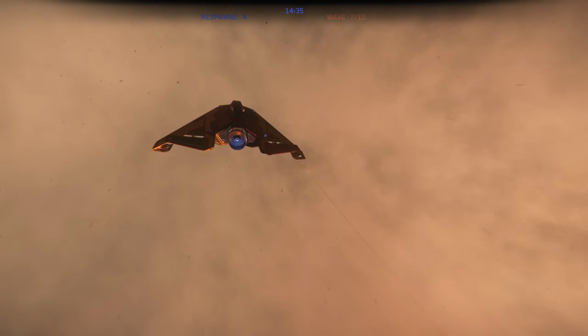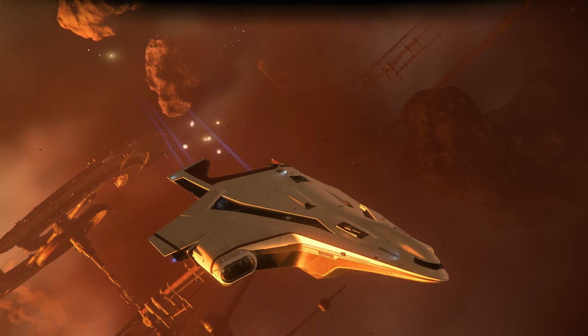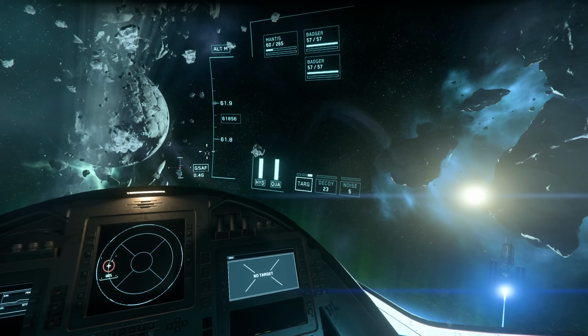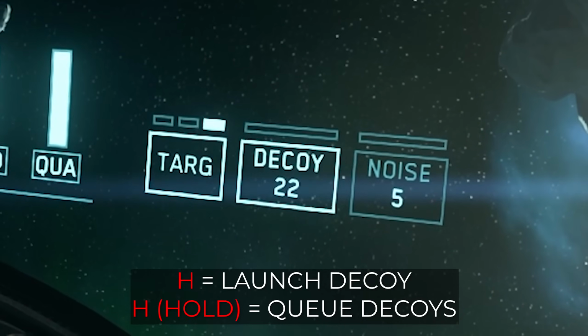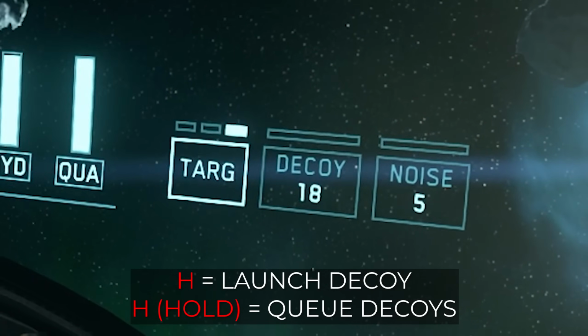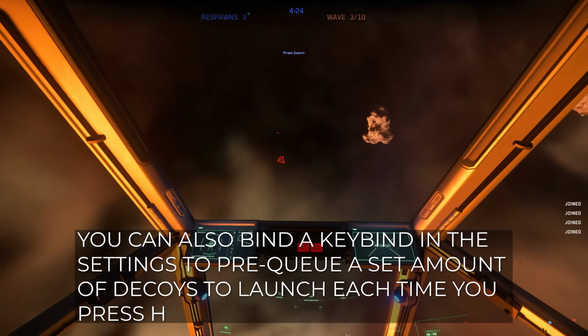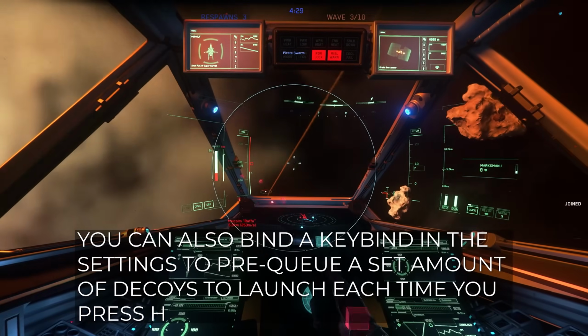Decoys are primarily used for fooling missiles. They release strong multi-band signals that can not only hide your own signatures, but can also distract missiles coming at you. You can press H to release a single decoy, or you can hold down H to queue up additional decoys. Once released, the number you have queued up will then be launched. Don't overdo decoys. You only need a small amount to fool a missile. Anywhere between 1 to 3 is usually enough to fool most missiles.